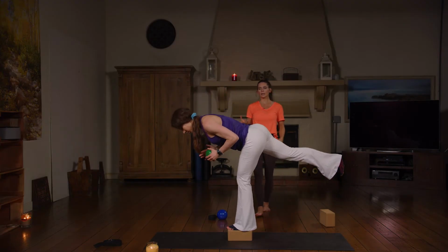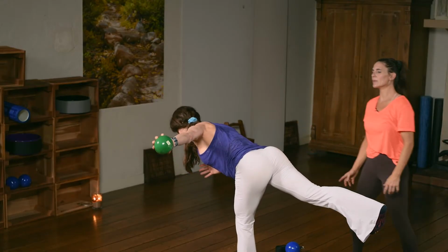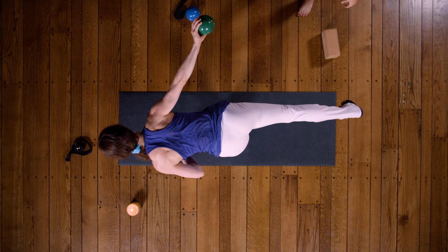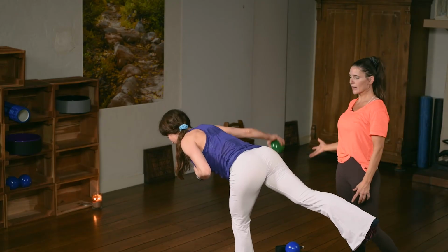Hold it here. So we're just going to alternate a straight arm out. Take it to the left side, lift it out. Then bring it center. Take it to the right. Squeeze it out. 7. And to the left. It's a straight arm. 6. And 5. We've got 4 more.